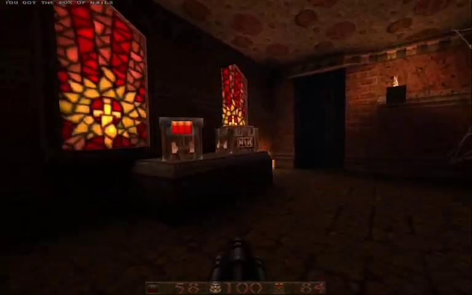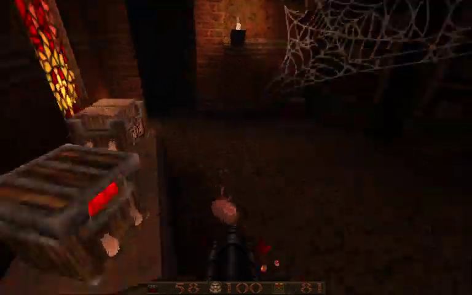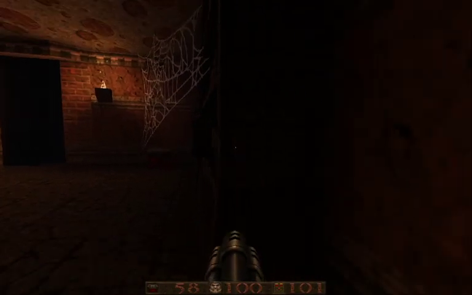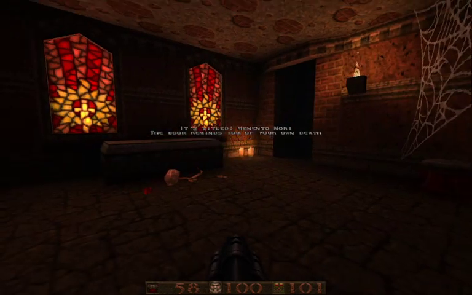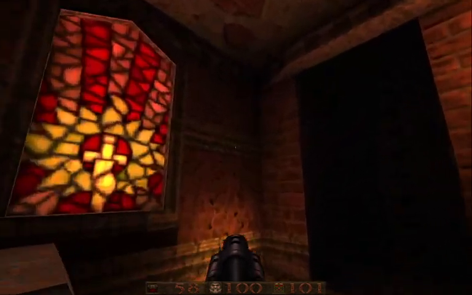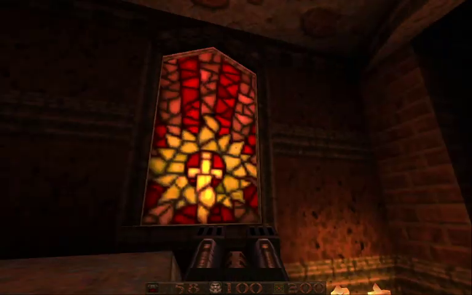Okay. Now, there's a couple of spiders. Well, one spider. When you press this book here, you'll see it poking out. It's titled Memento Mori. This book reminds you of your own death. Memento Mori means remember that you will die.